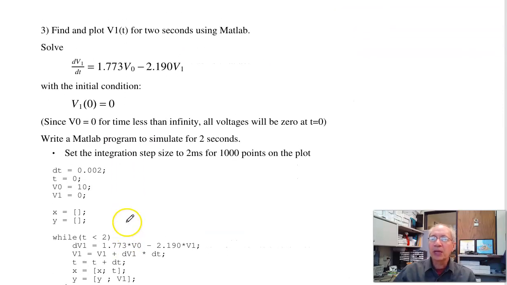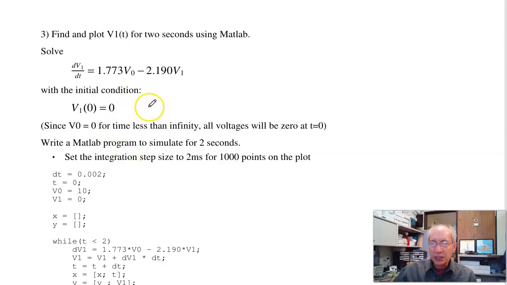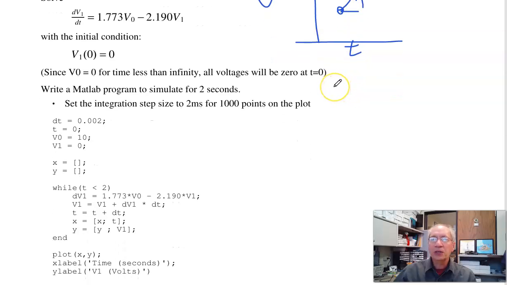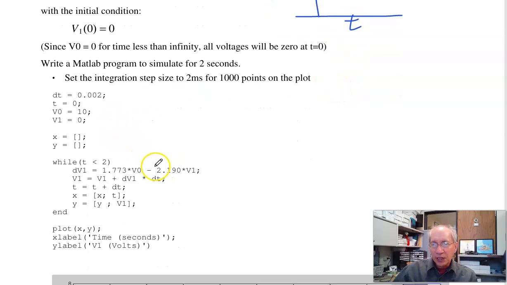So to solve using Matlab, I can use numerical techniques. If I know the voltage V0, V1, I know the derivative. If I know the derivative, I can move forward in time by 10 milliseconds. So from right here, here's t versus voltage. I know the voltage, I know the slope, dV/dt. Just move forward in time 10 milliseconds, and that's the voltage change. That's called numerical integration.